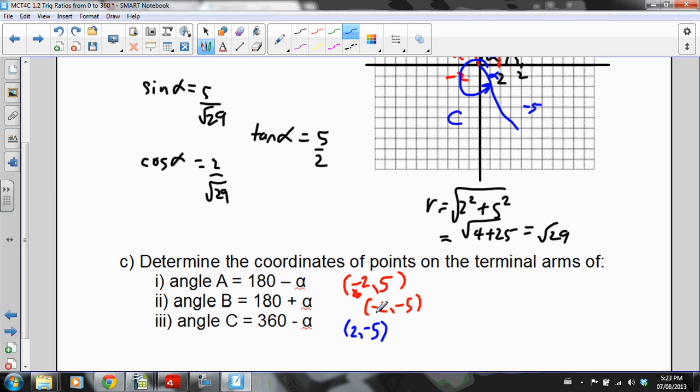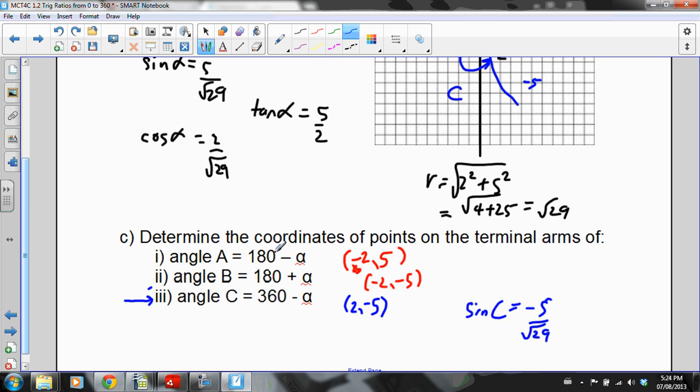Notice that if we wanted to, how would the sine and cosine and tangents change for these points? Well, we can see here, for example, this last one, the tangent of C, y divided by x, it's going to be negative. The cosine will be positive because the x-coordinate's positive. The sine will be negative because the y-coordinate's negative. And everything else, the numbers themselves, would all be the same, positive or negative. So for instance, the sine of C, well, it's going to be negative 5 over the square root of 29. That value, but negative since it's in the fourth quadrant. And so we could get ratios of other angles as well. And that's it.